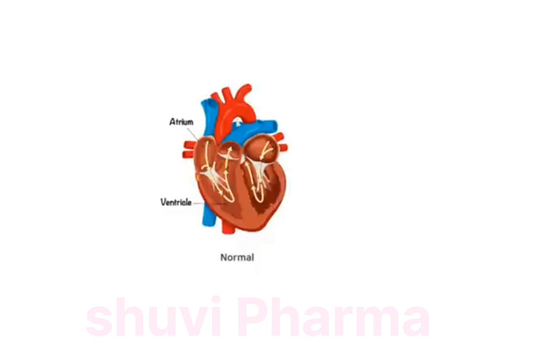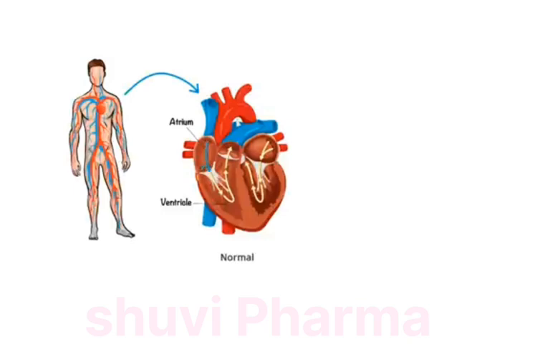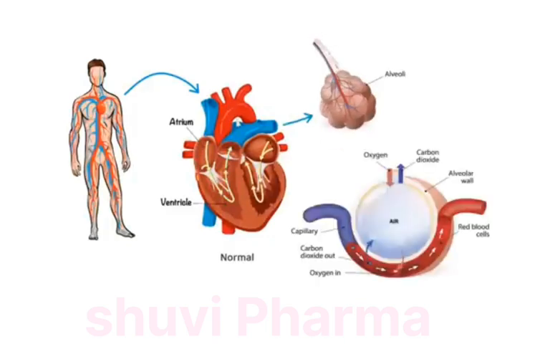First, the oxygen-poor blood that has already circulated through the body is received by the right atrium, which in turn pumps it over to the right ventricle. Secondly, the right ventricle pumps the blood through the pulmonary artery into the lungs, where it picks up oxygen. Thirdly, the pulmonary vein empties oxygen-rich blood from the lungs into the left atrium, which in turn pumps it to the left ventricle. And finally, the left ventricle pumps oxygenated blood through the aorta to the rest of the body.